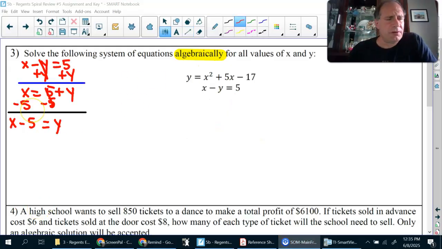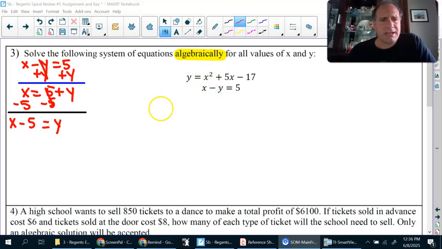So I just moved this over to the left-hand side. Do you see why I decided to add the y on both sides? It's because I see a negative y and I don't want to divide by a negative. So I move it over, and what that does is get the y to a positive variable, which makes it a little easier for me to solve for what I need. So now do you see I subtract 5 on both sides and I get y equals x minus 5.